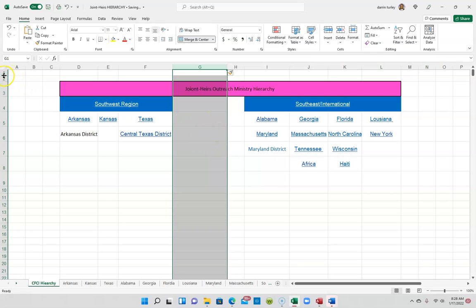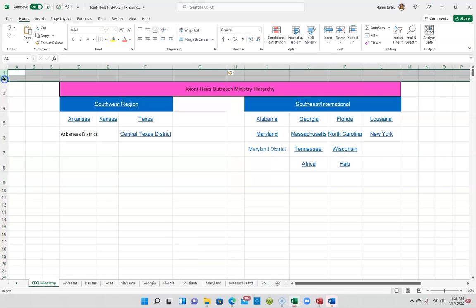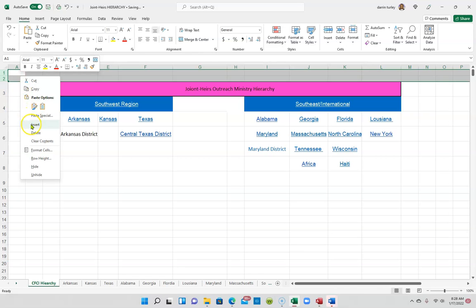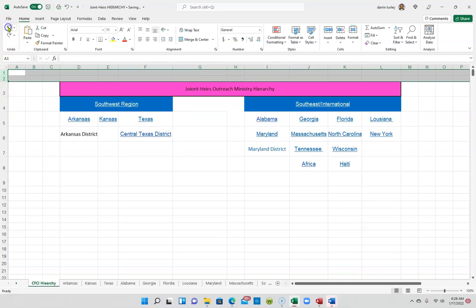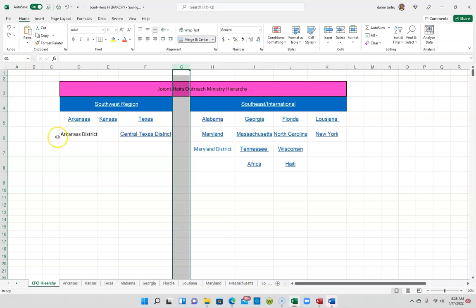Same thing in concept when we did the 2 rows. If you right click on there, it gives you the option to insert if you want to insert rows. So you click Insert, and then you see the inserted 2 more rows. I want to come out of that one and this one too.